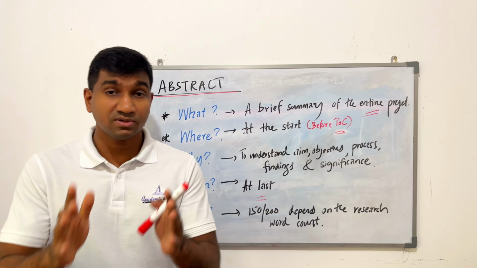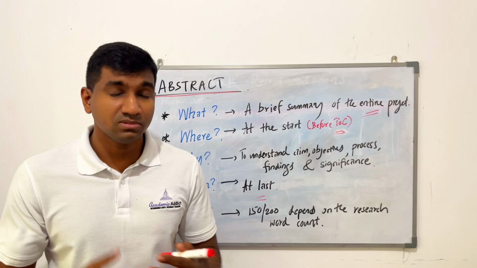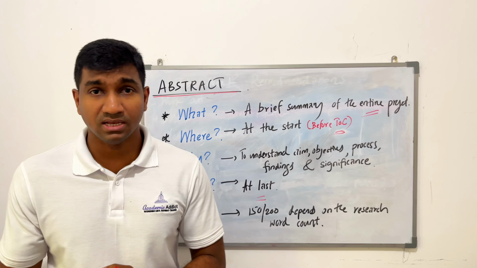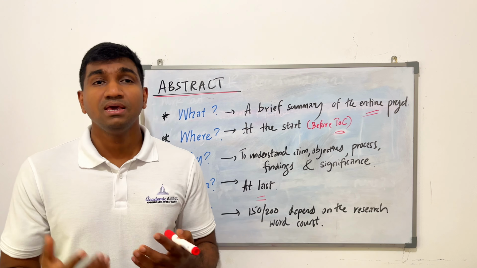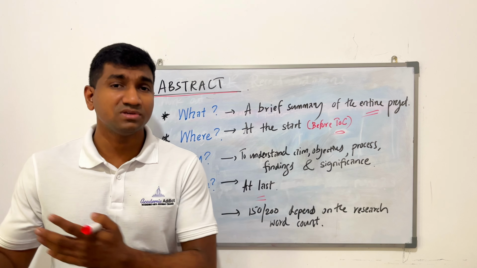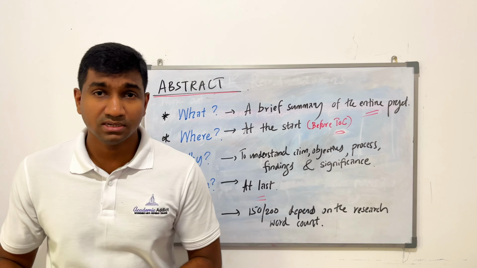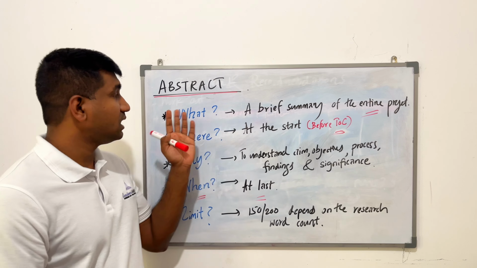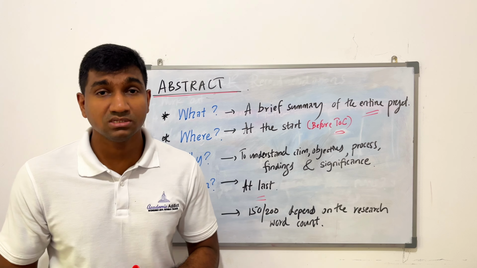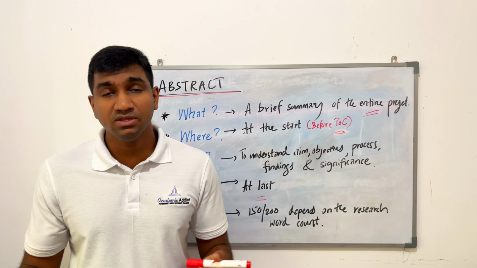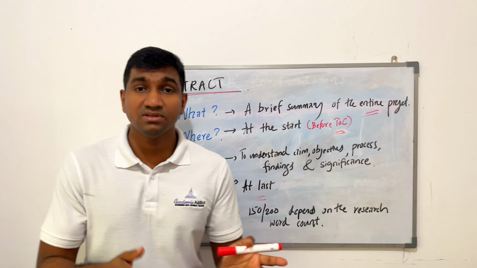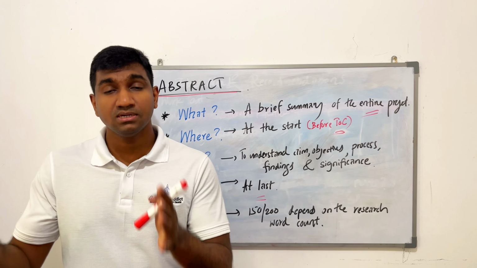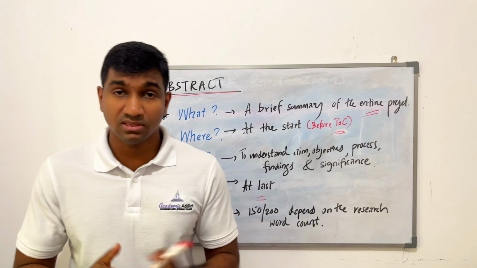So remember, in some research they ask you to write an executive summary as well. It is the same thing, but an executive summary is more of a professional, business-minded kind of write-up, whereas an abstract is used for academic research and projects. So there's no big difference, it's the same thing. Even the executive summary you need to write at the last part, because it also covers the basic things that you have covered in that particular project.